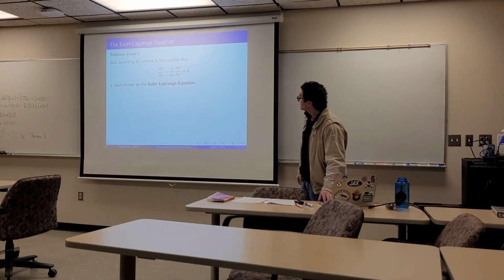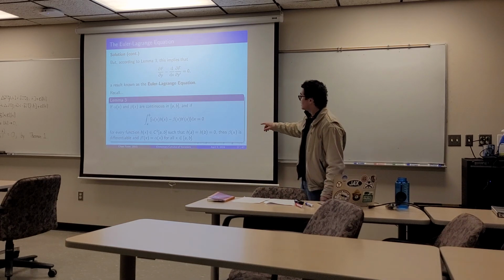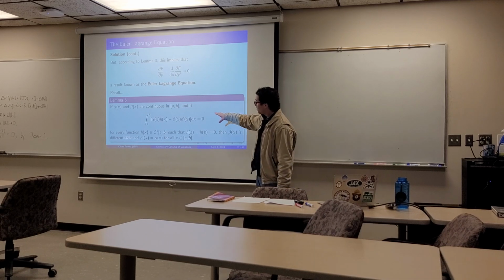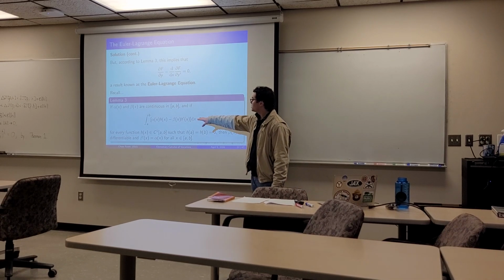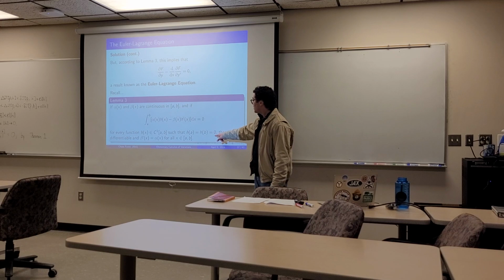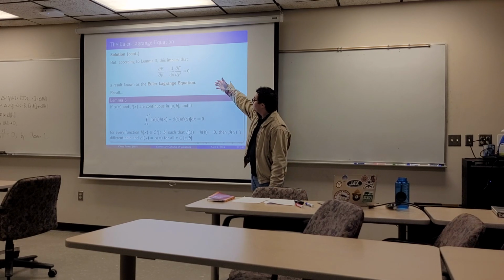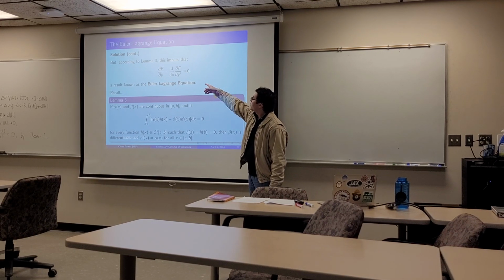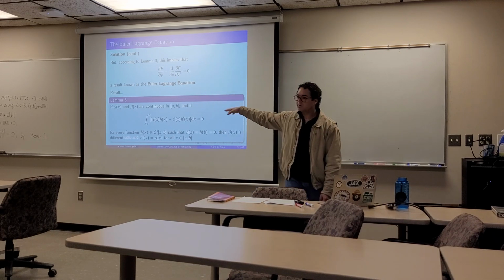Let's go back to that again. Actually, I have it here. So what we said before is if we have alpha times h plus beta times h prime, then beta prime is equal to alpha. And so if we move this over to the right-hand side, we get that beta prime is equal to alpha.